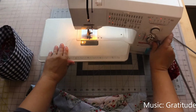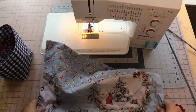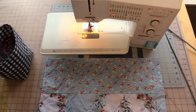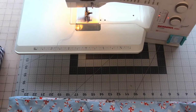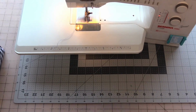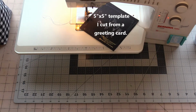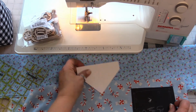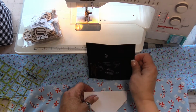What I'm going to do next is press this because I have all my heat erase ink visible on one side. I also have to make 24 pockets. So that's my next part of this project. Let me go ahead and grab that fabric. Okay. I could swap them out and do that, but for some reason I like this better.